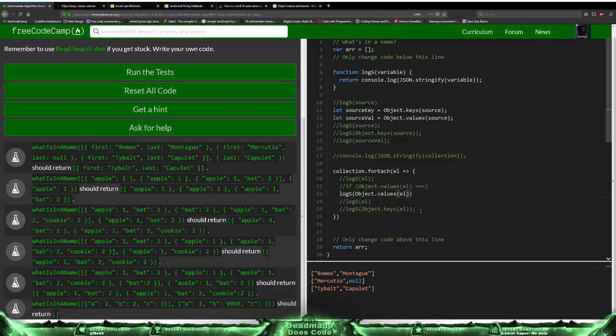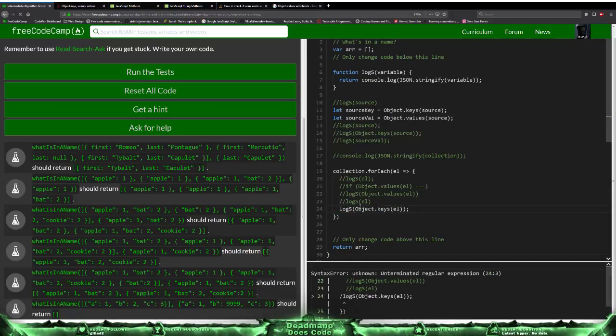It needs to be last. So we need to get that one. Let's go back to keys. Keys gives us first, last.